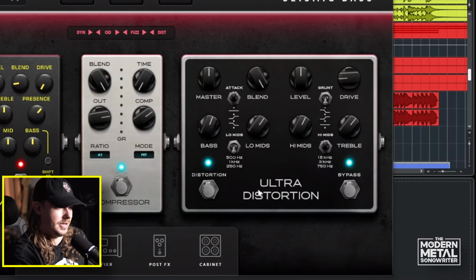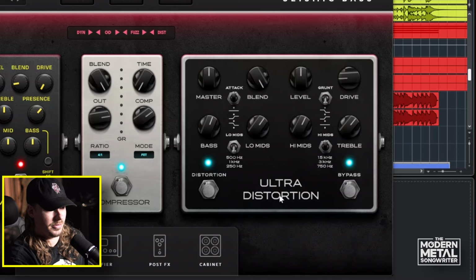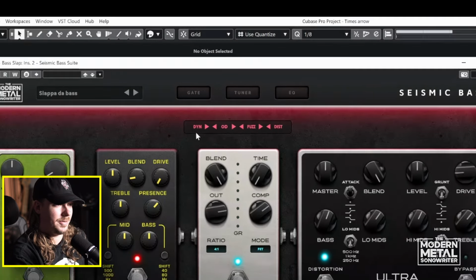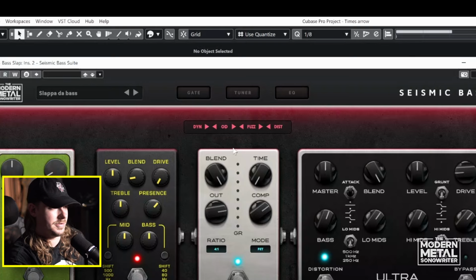And then our next pedal that we have is the modern pedal for bass distortion. And it has all of the selections that you would imagine and that you could want in it. Also, up here, you can adjust your signal flow. So if you want the overdrive first before the compressor, or the compressor before the overdrive, or however you want to line this up, you can using this up here.